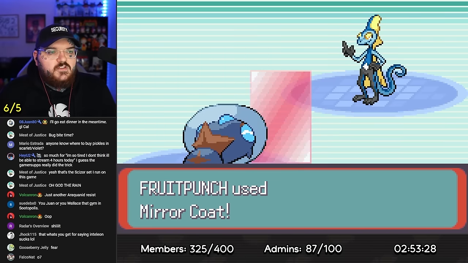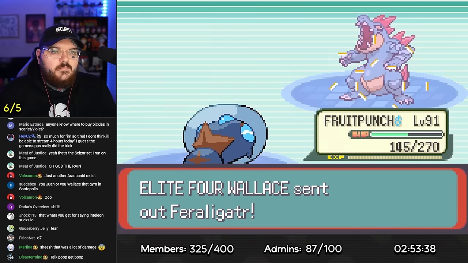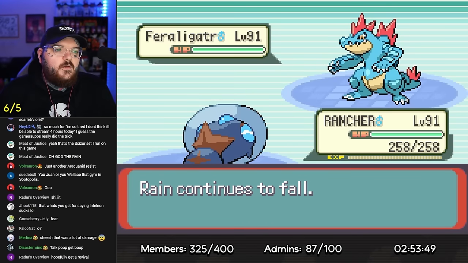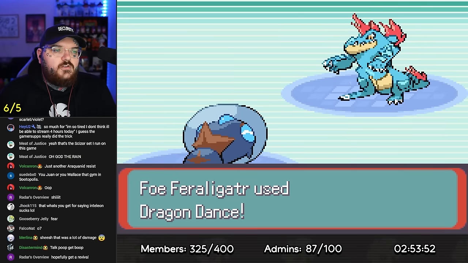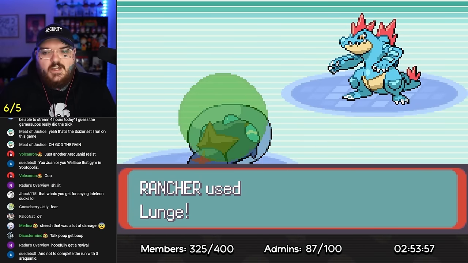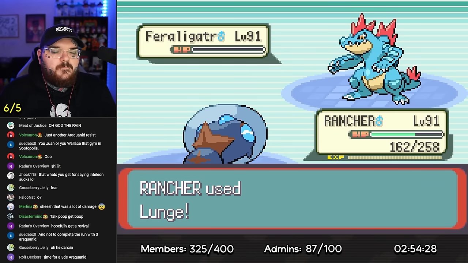This is how the Elite Four runs go. Yeah, I probably shouldn't have stayed in with Vikavolt. I was just like, I'm confident. Okay, now this is a threat. I'll go into Rancher. Dragon Dance, yep, that's the problem. I will lunge. Just gotta drop that attack stat right down. Critical hit crunch, standard. Lunge again. Whatever, doesn't matter, it's dead.